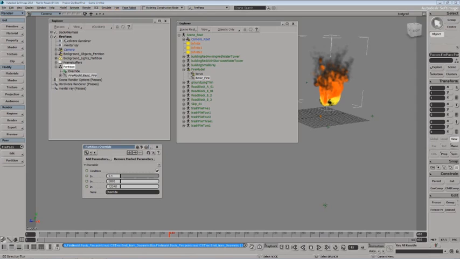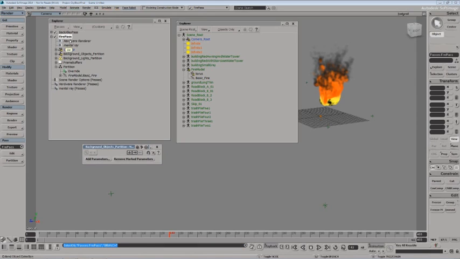And now if I select the fire pass and duplicate it, I can make a couple different versions. So we'll call this fire pass embers, and we'll try a couple of little wedges as well. I'll duplicate the fire pass again, and we'll call this fire pass wedge 1. Maybe we want to have a high particle count for this one. I'll duplicate it again, and we'll have a test for, let's say, wedge 2. This way you can iterate over a number of different versions until you settle on the one that you're most happy with.